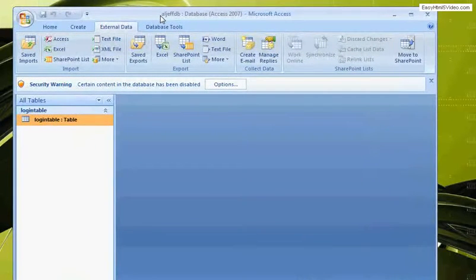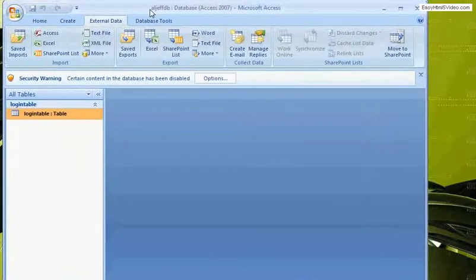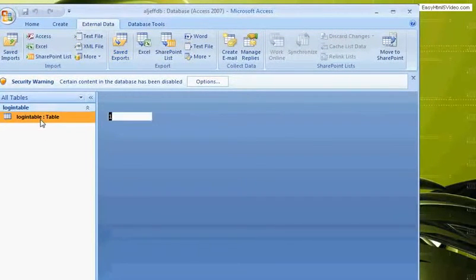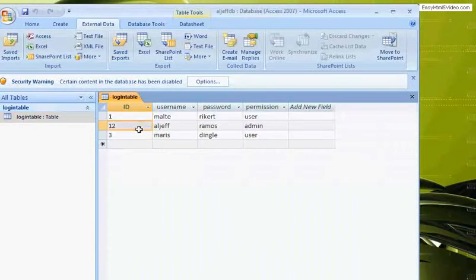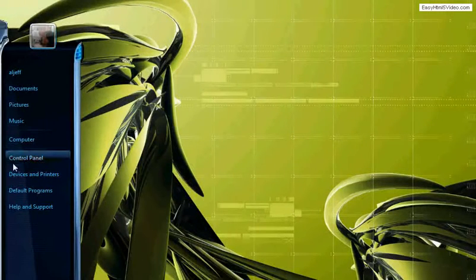We created a login table, and then the inside is 12 for aljaf, and then Maurice. And let's close it. Then let's make a connection for our Java. Let's open our command prompt.